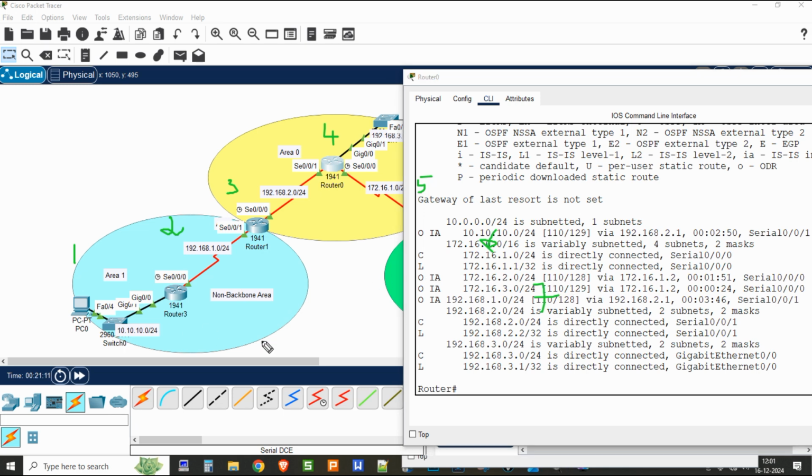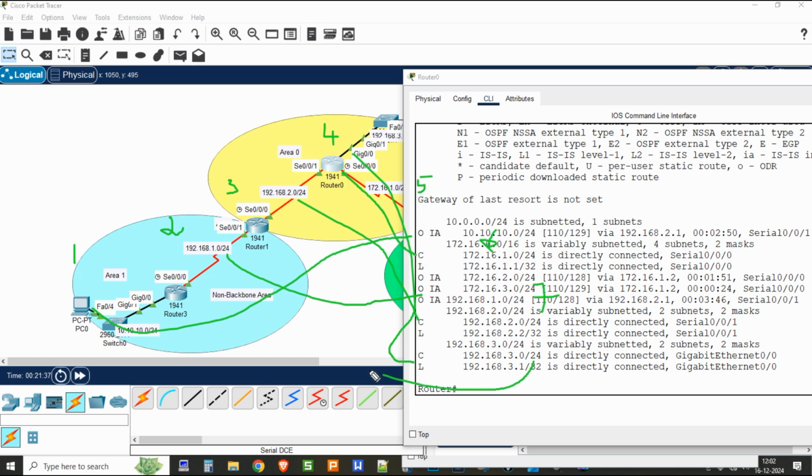First network, 192.168.2.0, it is here, then 192.168.2.0 directly connected, 3.0 directly connected, then 1.0, it is directly connected.